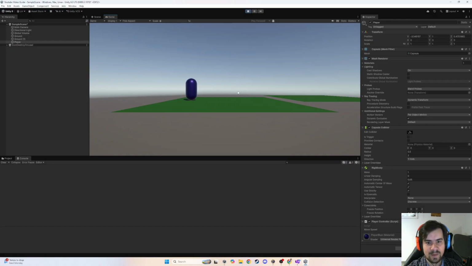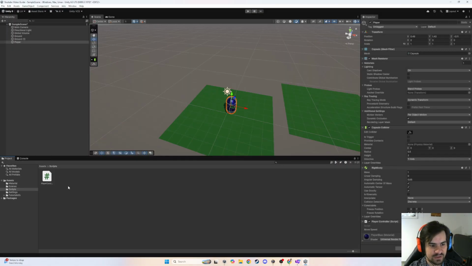But if I go diagonal, I'm actually a lot faster. We need to normalize our speed so that our forward speed and sideways speed don't get multiplied to give us extra diagonal speed. In the original Quake games, Doom games, moving diagonal was always a lot faster because of this exact problem. So we're going to normalize our speed to remove that so that the player doesn't have to walk diagonally all game. And we'll mess with all of that today. We might add some camera code to make our camera follow as well. We'll see how far we get.